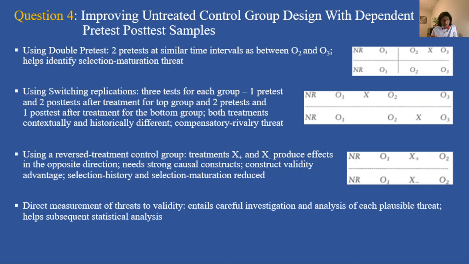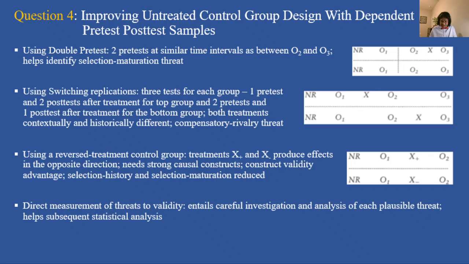We have inserted some charts to help understand these concepts. So if you look at the chart, two pretests are administered at different time points, preferably with the same gap as between the second pretest and post-test, as shown in the chart. This feature helps tease out treatment-like effects, if any, due to any other confounder or mediator variable between the two pretests. This is confirmed if an effect similar to that from O2 to O3 is observed between O1 and O2.